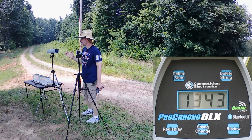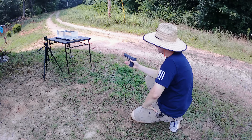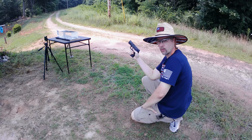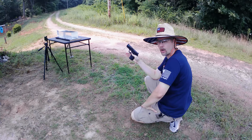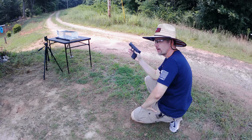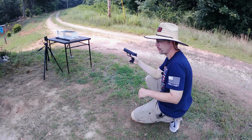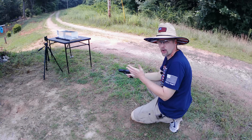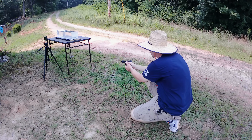So 1343 on the Underwood versus 1692 on the ARX Interceptor — that's a 350 feet per second advantage to the ARX. That leads me to believe there's going to be a noticeable difference in the gel. We're starting out with the Underwood Extreme Defenders, 90 grain solid copper projectiles moving around 1350 feet per second — the slower of the two, though 1350 out of a nine is not slow.